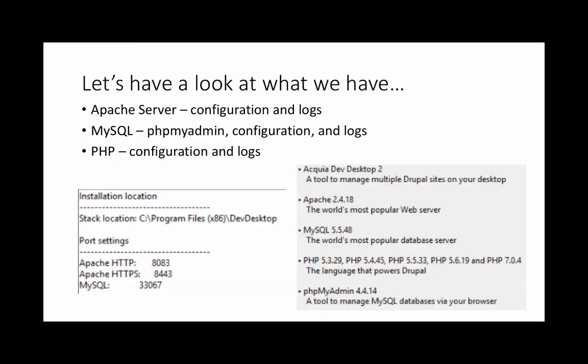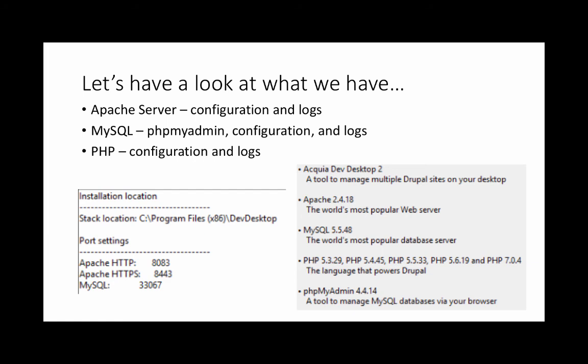Okay, so for our tour, we're going to look at a few things. We're going to look at the web server itself and its configuration. Same with MySQL and PHP. We're going to look at logs a little bit just to see that they're there and have an idea of what might be in there of interest or how people might use them. We might also note here that during the installation process, it told us where our stack is. So the actual application software exists on our machine, and we can see where that is.